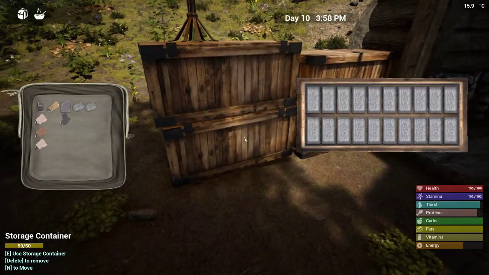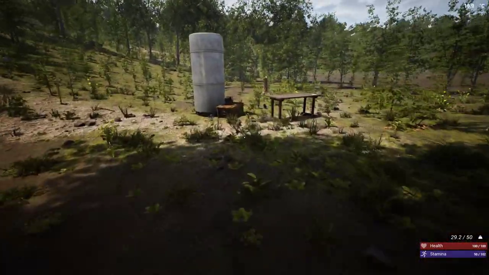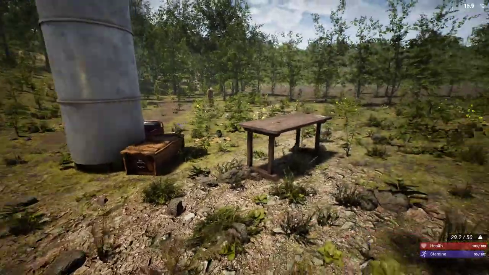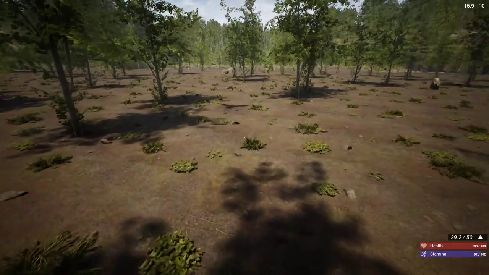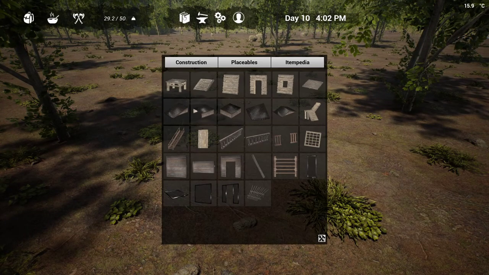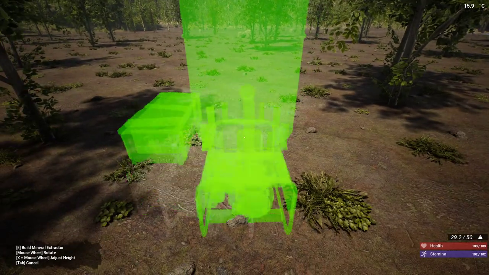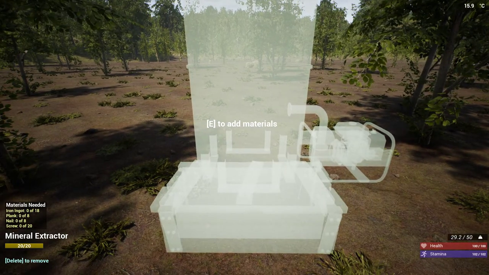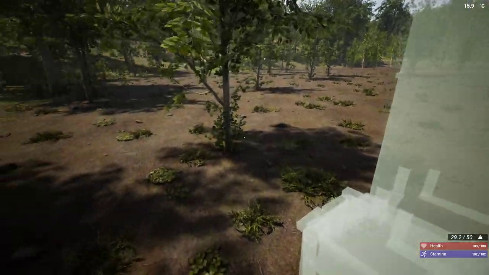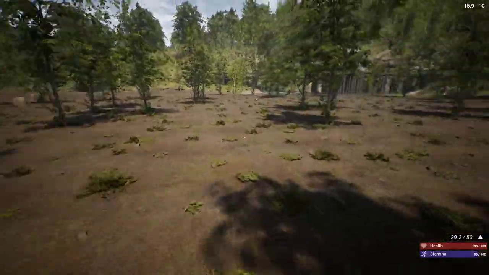All right. We've got all of that. We need to make another extractor. So let's come out here where there's copper. Not that it matters, we can move it later. And we'll get that going. I need 8 planks, 8 nails, 20 screws. Oh no. I thought it was 10 screws, it's 20.